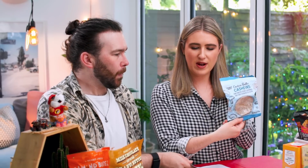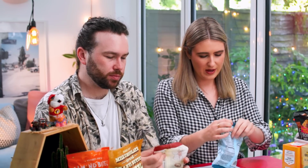These pleasantly surprised me. They have a sweet and salty note. And then almonds and almond butter. That's amazing, isn't it? So it's literally an almond covered in almond butter. These are more salty than sweet. I prefer the cashews, but love how both nuts have a creamy texture. I like the branding. It's blue and cool, flowers.